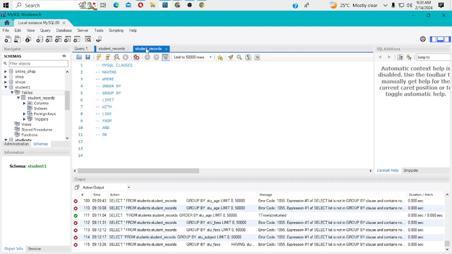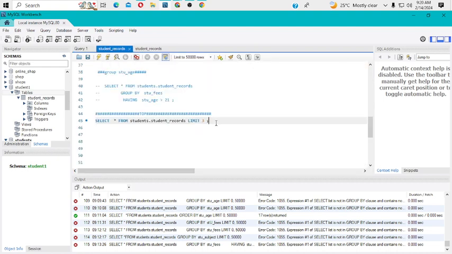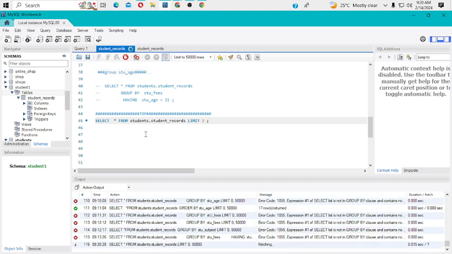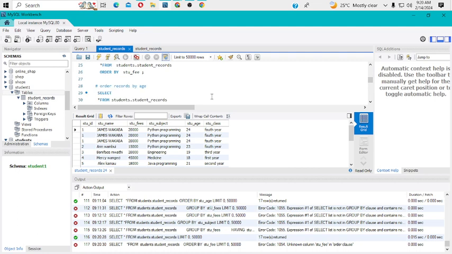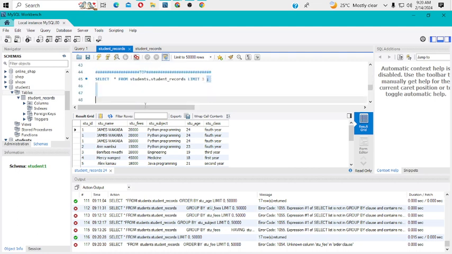Yeah, so let me just use the limit keyword. Let me try to execute this.